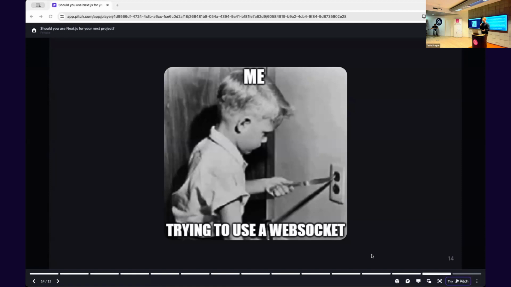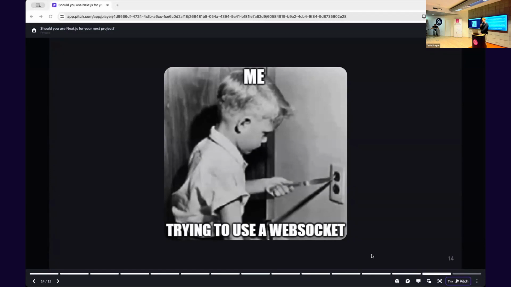I understand from a business perspective that Next.js doesn't want to promote this feature because they want you to deploy on their hosting, and with WebSocket it's quite hard. But I don't like this approach. They should give you at least some information on how you can use it.